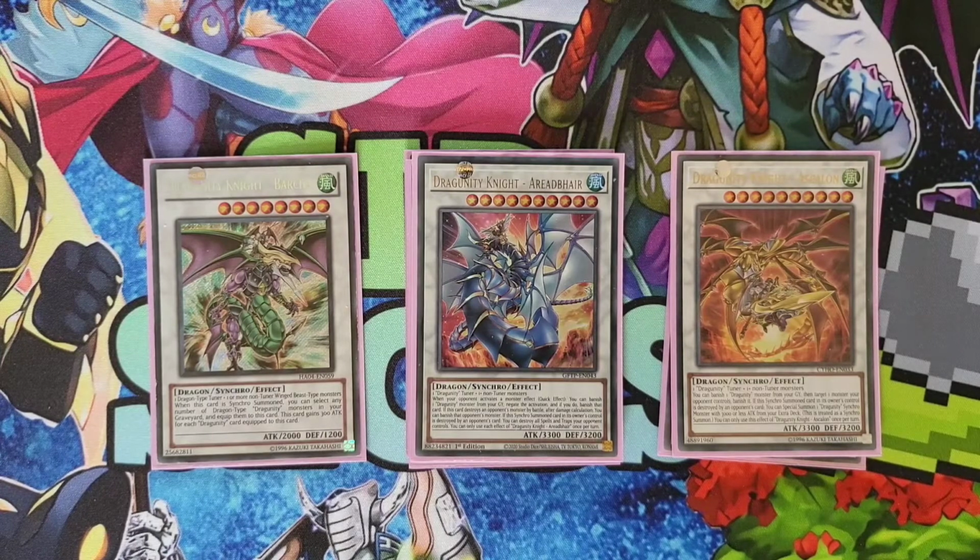Not the latest one, but you can banish a Dragunity monster from the graveyard and then banish a monster on the field, and then if he's destroyed, you get to special summon a Dragunity monster from your extra deck that's level 8 or lower, I believe, and it gets treated as a Synchro summon. It's a 3/3, so it's pretty huge.